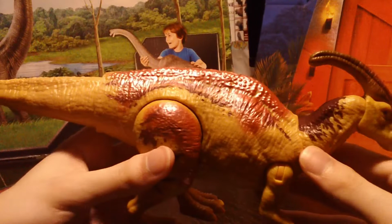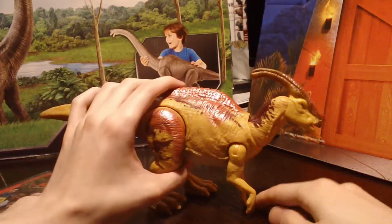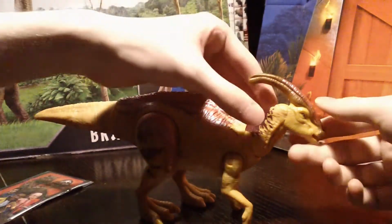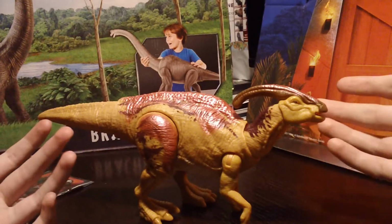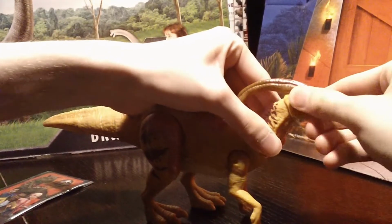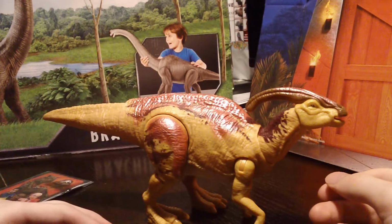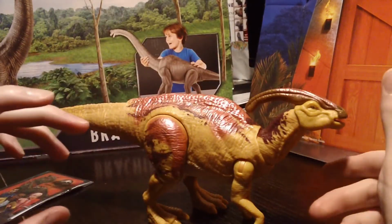So now let's move on to the articulation of the figure. In its neutral pose, which looks a little better than the Dino Rivals one, which we'll bring in here in a second, you can move the head on this figure, actually. Whoa. Well, there's the action feature, but I'll get to that in a second. The head can swivel and move up and down, which is something that the Dino Rivals Parasaurolophus did not have. The Dino Rivals Parasaurolophus could swivel, but it could not move up and down.